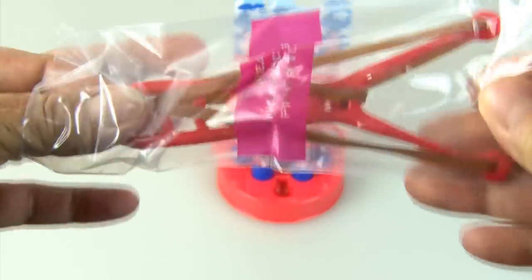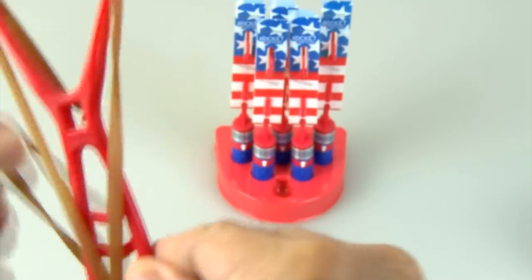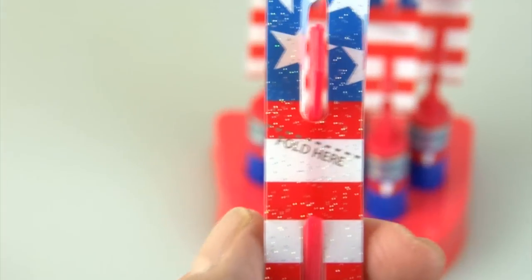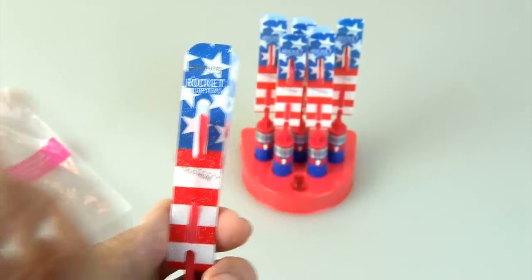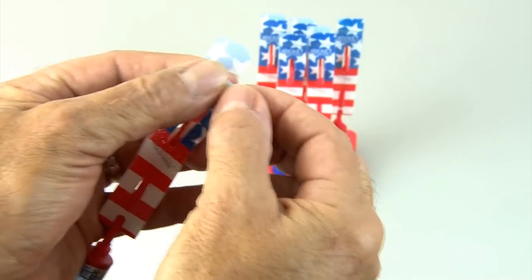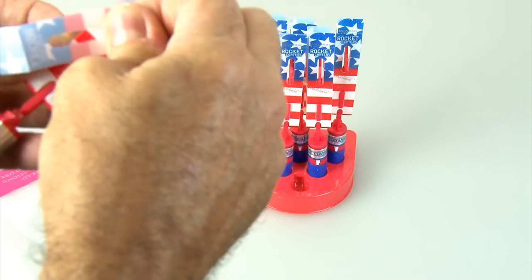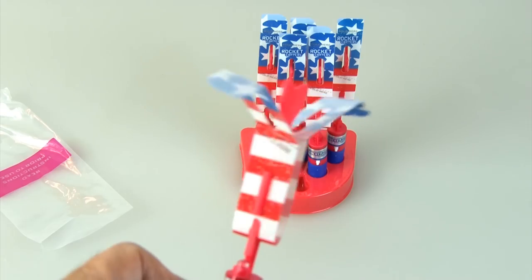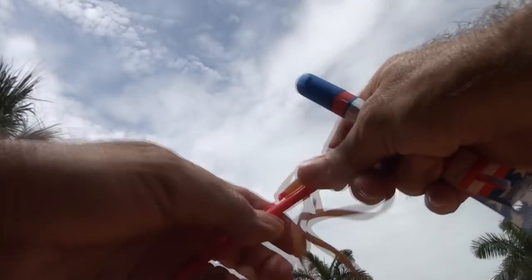The slingshot seems pretty sturdy and has a heavy-duty rubber band, but before we can shoot off these rocket copters, we've gotta prep them. And that means making some folds in the wings. On the top of the wing, you'll see 2 dotted lines, and those need to be folded straight down and make a nice crease. Halfway down the little wings, there's a couple of angled dotted lines, so go ahead and fold those down as well. And when you're done, your rocket copter should look like this. Okay, let's take them outside and test them out.